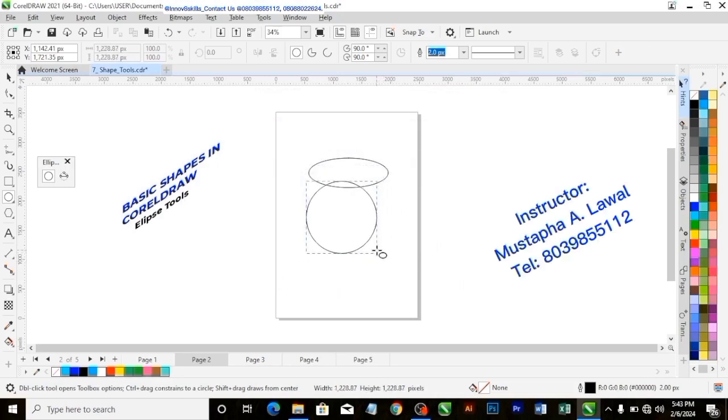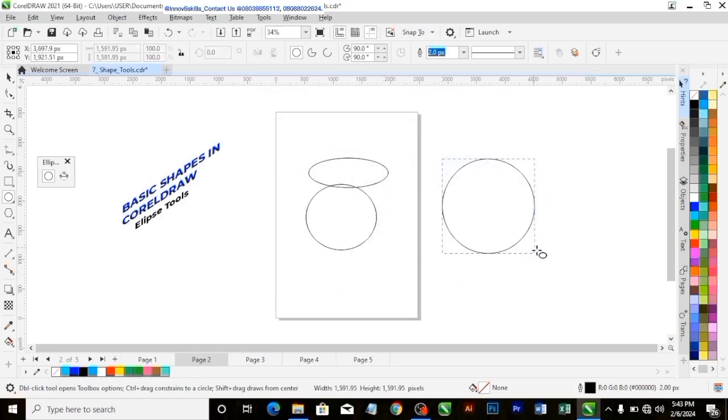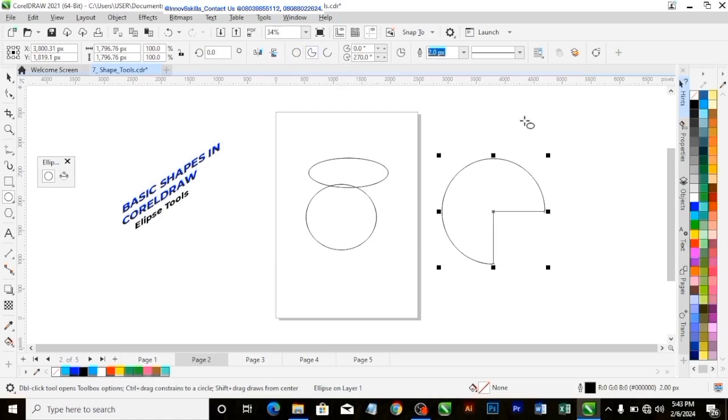But if you want it to do it from one side to another, just start from that side, click and drag. Okay, so you can change the properties at the properties bar. You can see this one now. Click on this one, it has changed. You can even change these values. Just give it any color. You see how beautiful it is.